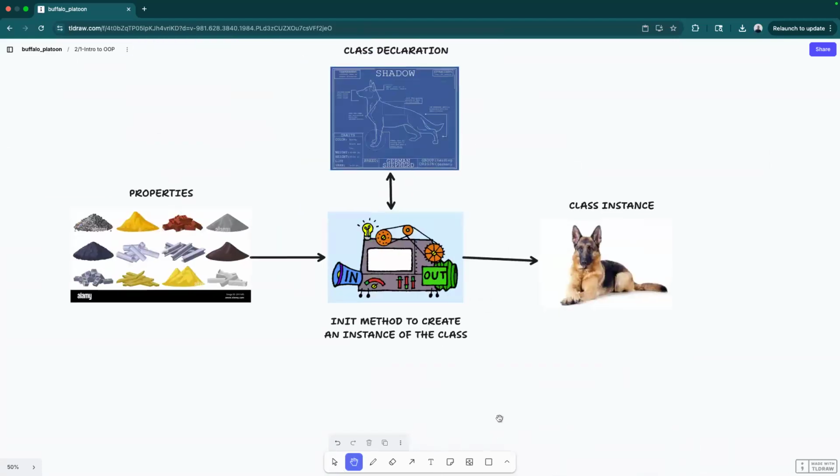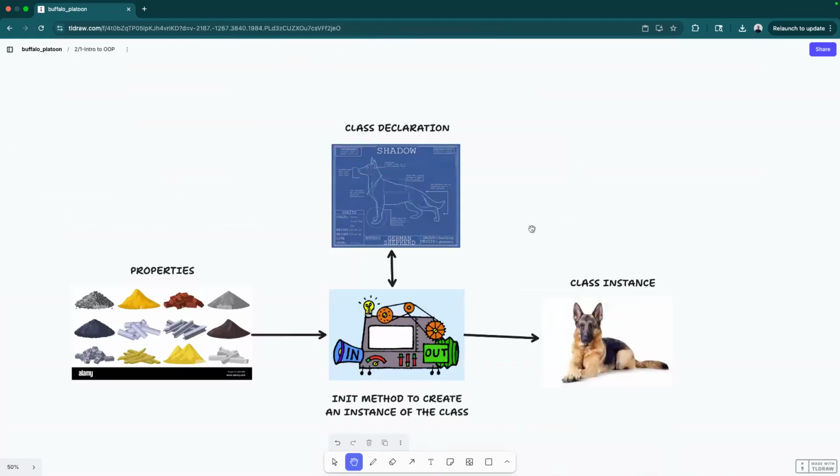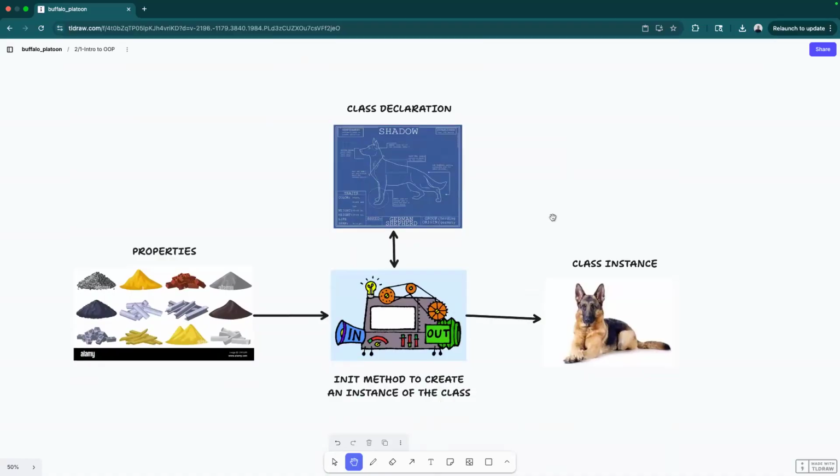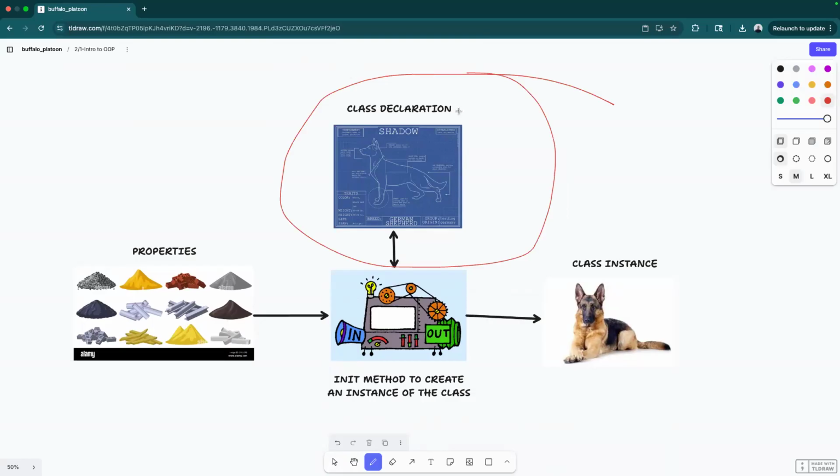And what we're going to work with first is going to be a dog. I'm going to be referencing this image a couple of times. Here we have an instance of the dog once the dog is actually created. And then at the very top, we're seeing the class declaration. So this is when the class is first being built. Well, let's dive into this first portion here of the class declaration.